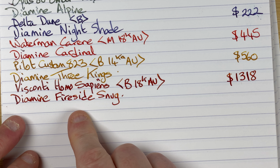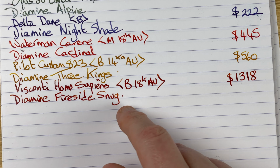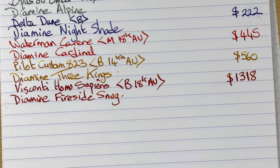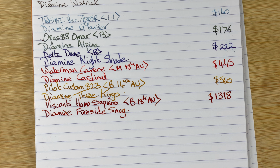I like the colour of the ink. The ink reminds me of the colour you see when you see lava flowing. So that's why I think it's a really good match. So we've got lava material and we've got a lava flow. So that's the Visconti Homo Sapiens. So they are all the pens that I've got inked up, as I say, not currently in use or there for a special video. I'm really liking them. I like the fact I've managed to get this down a bit. So we're down now to about 11 pens, which is still a bit high, so we're still working on that.